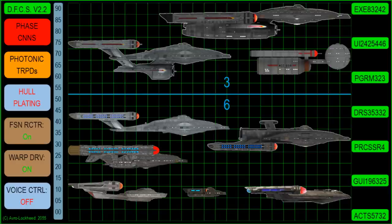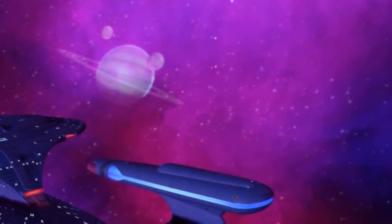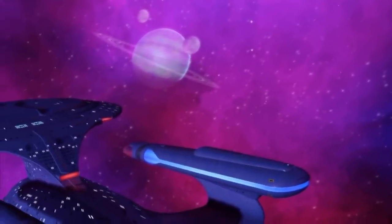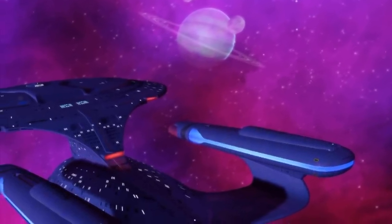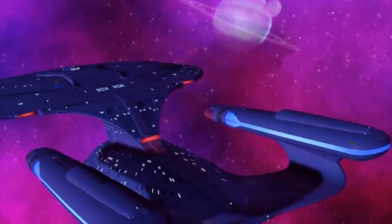Fundamentally it was not an evolutionary upgrade — it was a wartime upgrade. In much the same way that the Venture-type refit of the Galaxy class is not a linear refit of the Galaxy; it's a wartime refit to up-gun and increase protection, but it's not intended to serve as the next generation of that vessel.